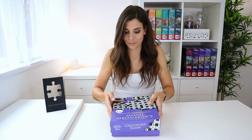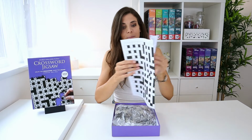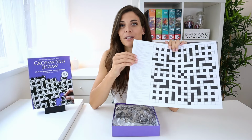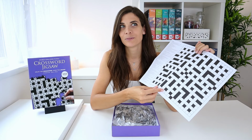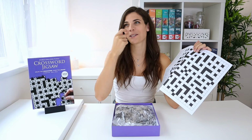This is a new brand for me, so before tackling it, we have to see what's in the box. So we've got the poster, which is included, and I think this is the actual puzzle. And it's printed on paper, so you could actually fill it in. I don't think I'm gonna do that. Do you think I should fill in the puzzle? Nah. No, because then you can't give it away, then it loses the purpose.